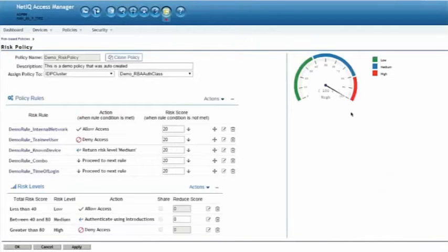Here's a good shot of Access Manager's risk-based policy engine for situations where step-up authentication is required. The key value here is that it's built right inside of Access Manager — this is not another set of pieces that you need to deploy or purchase; you get it when you purchase Access Manager. For situations where the business risk or the risk imposed by the user seems out of norm or is unacceptable, you can invoke step-up authentication to verify that user's identity. Authentication is verifying that the user is who he claims to be.